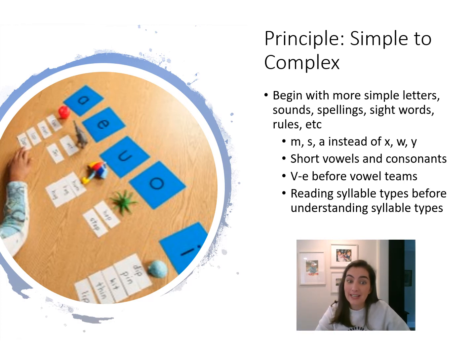That's easier than vowel teams, which are pretty wild looking. Like I, consonant, E in the word pine is simpler to decode than IGH in the word light. So see, it follows a concrete pattern, the I, consonant, E one versus the vowel team. A lot of times students can read certain syllable types before they can understand that concept. So you might have a kindergartner who's reading CVC words, but they're not ready for that abstract idea of a syllable type yet. So your scope and sequence, if it's a thoughtful one, will mostly take care of you for this principle.